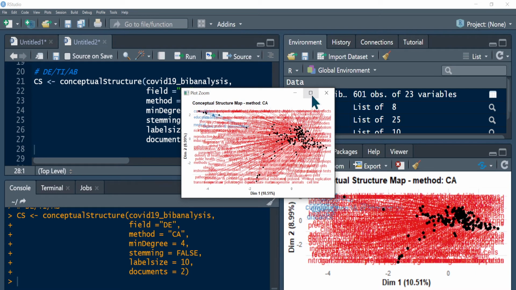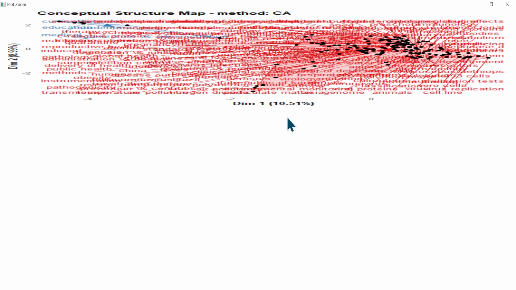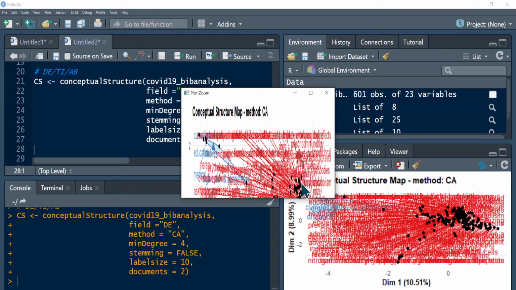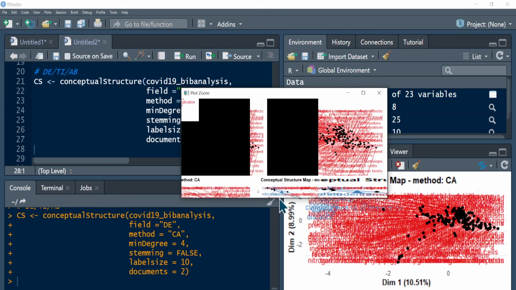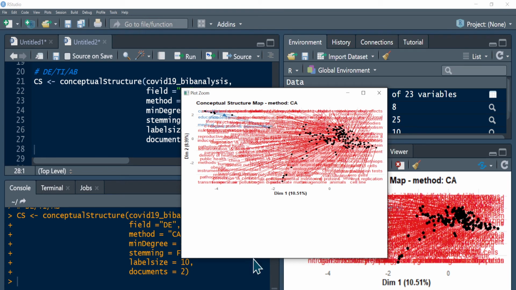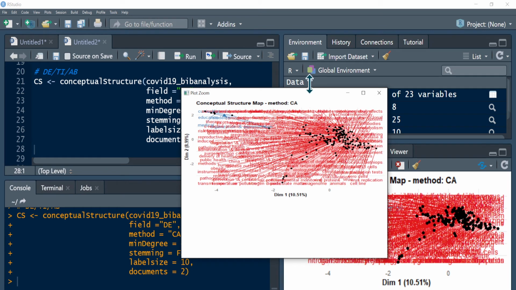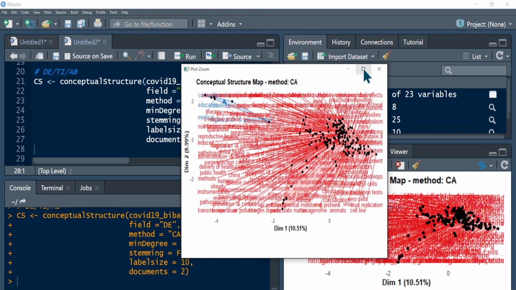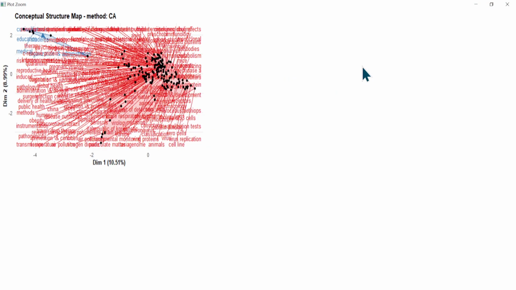If I make it larger, I may have a problem, since my laptop seems to be having trouble with this analysis. Let me try once again.